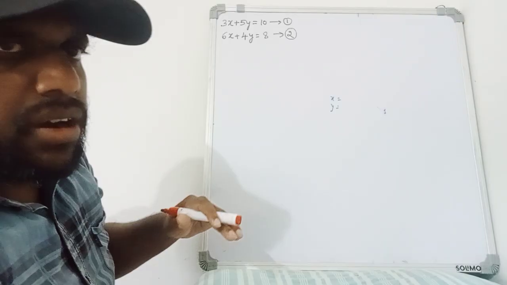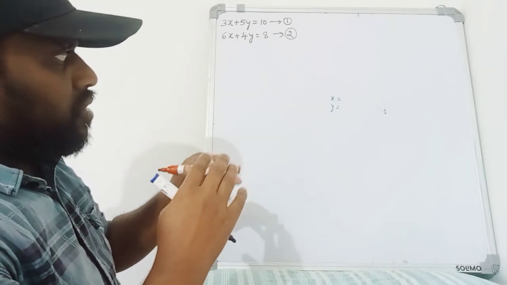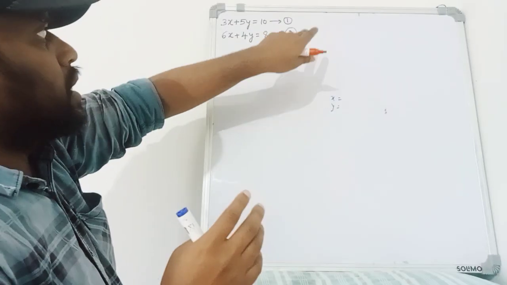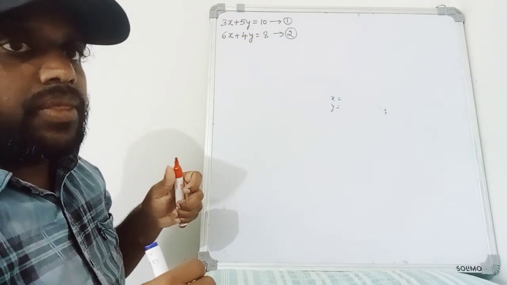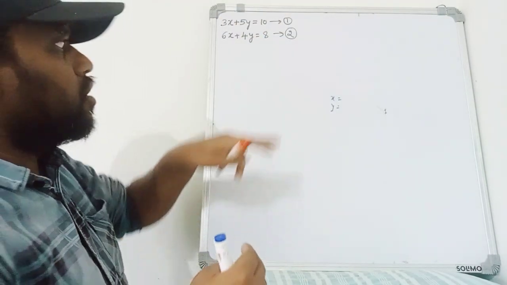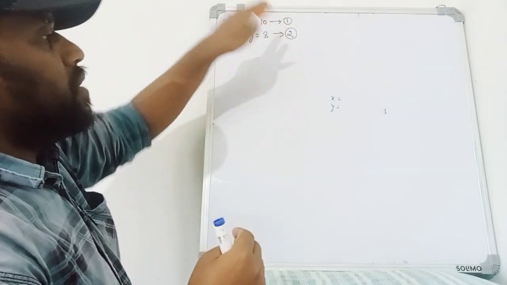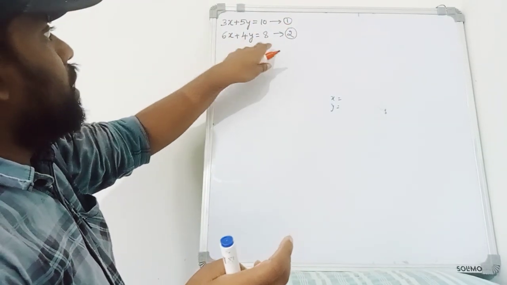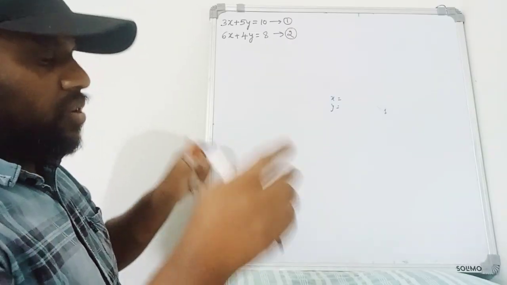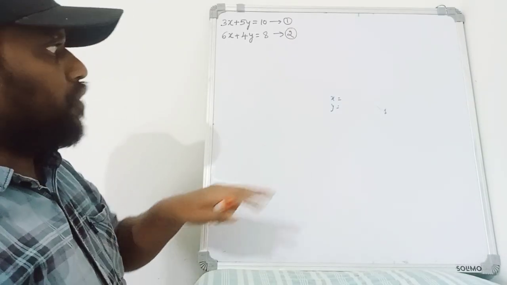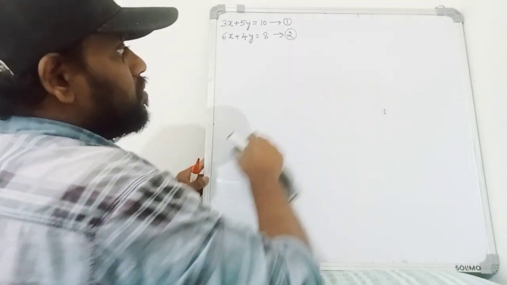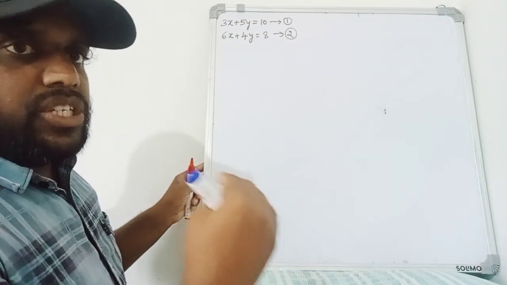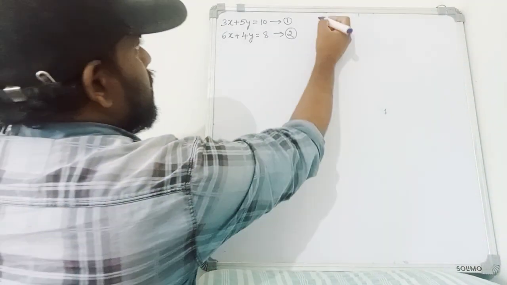Okay, in that way, what are the values of x and y which satisfy both the equations? So that is called finding x and y values which satisfy both the equations. We call it solving two linear equations, simultaneous linear equations in two variables. Okay, so now I will show how to find x and y, but the method which we discuss today is the elimination method.